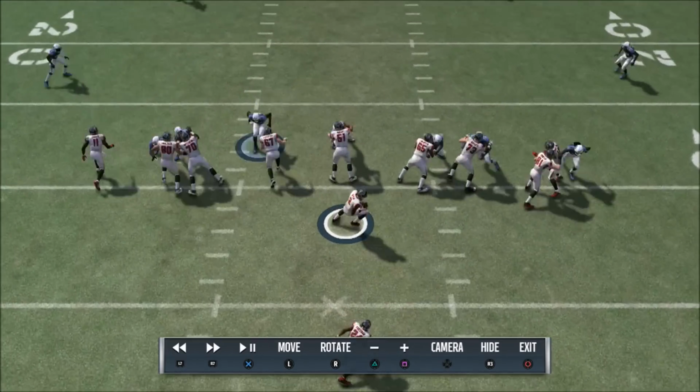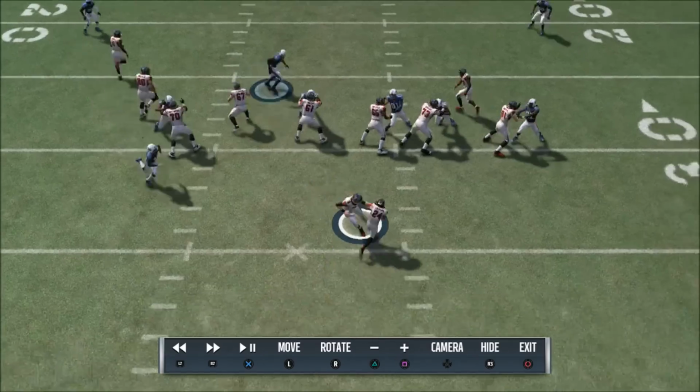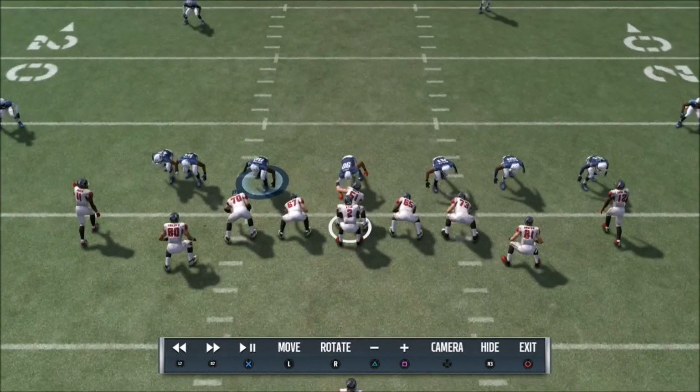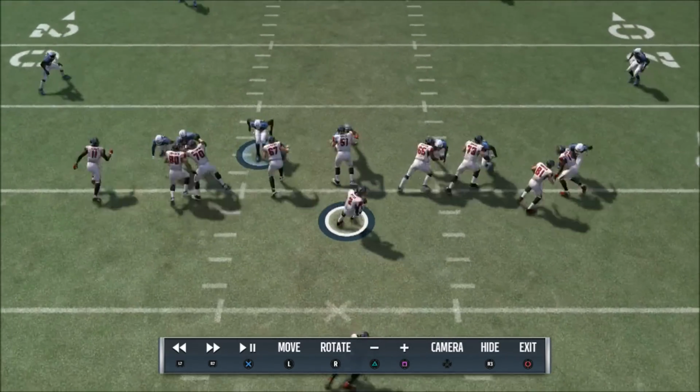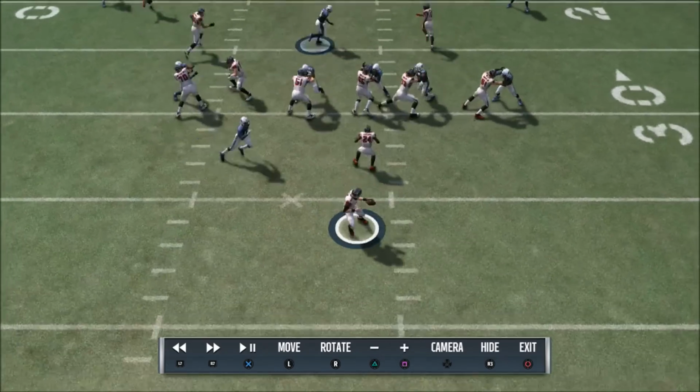I might jump into cover 2, cover 3, and maybe man coverage just to keep my opponent honest. But what I'm going to do is essentially pitch my linebackers to give that 7-man front and let him make his progressions from there.